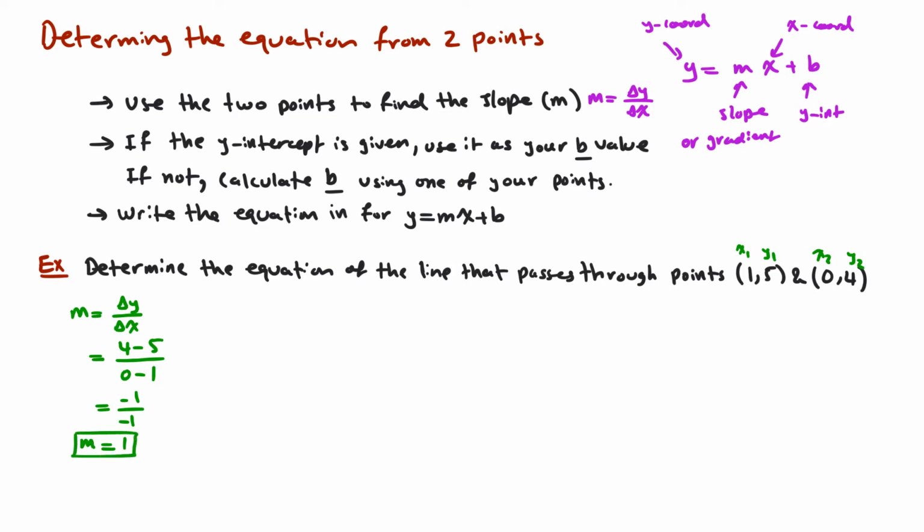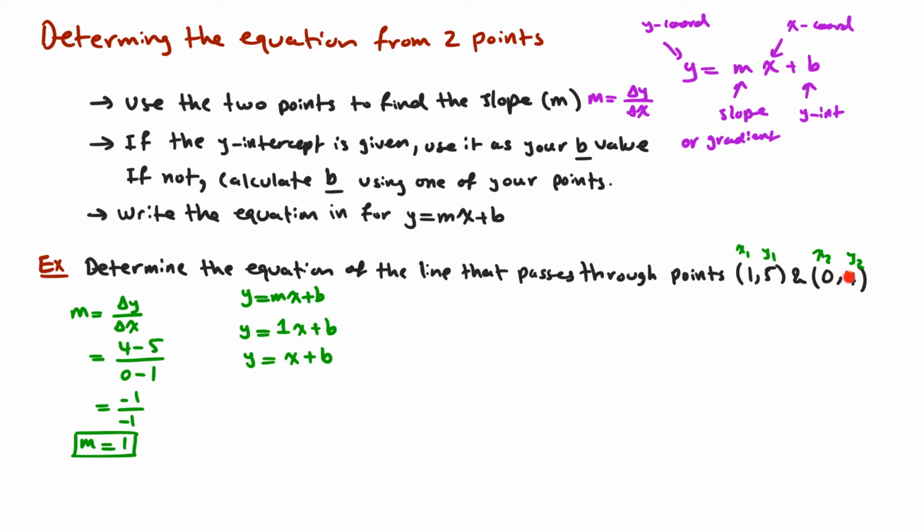So we know that in our equation, y is equal to mx plus b. The m value is determined as 1, so y is equal to 1x plus b, or just y is equal to x plus b. Now, you can right away look at this point over here. We know that this one has nothing to do with the y-intercept, but for this one, the x-coordinate is 0, and if the x-coordinate is 0, that means our y-coordinate is the y-intercept.